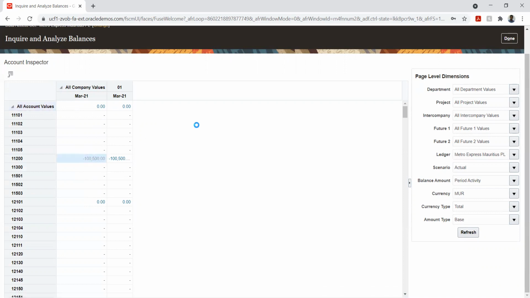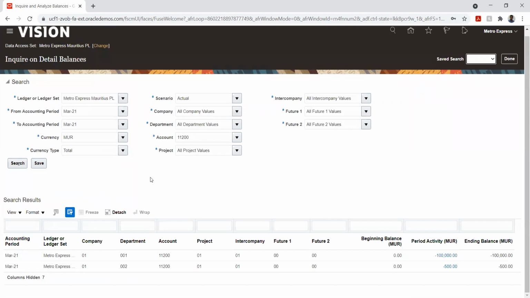This will take me to the particular journal entry. Basically this will give me a drill down analysis in terms of filtering and understanding the actual entries that are being booked in the system. Okay, so I have two things here. Now let me click on this period activity.